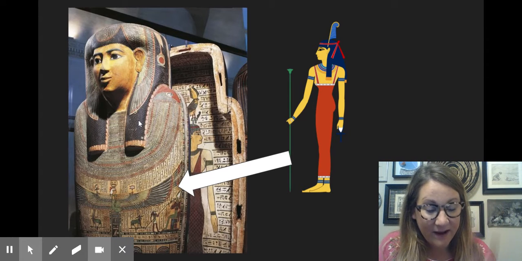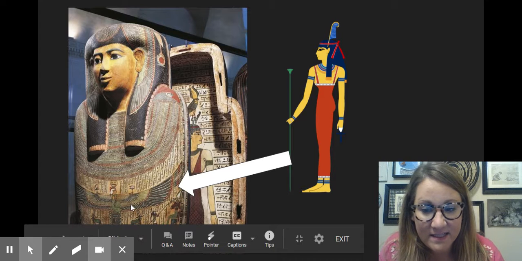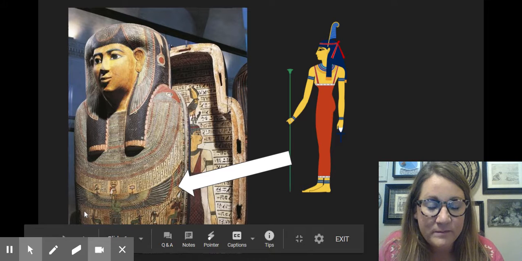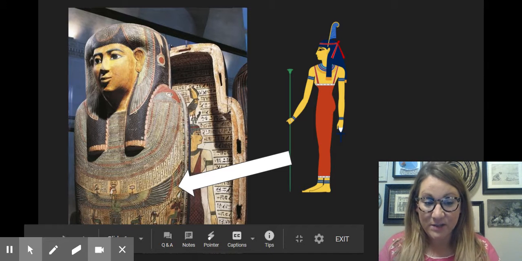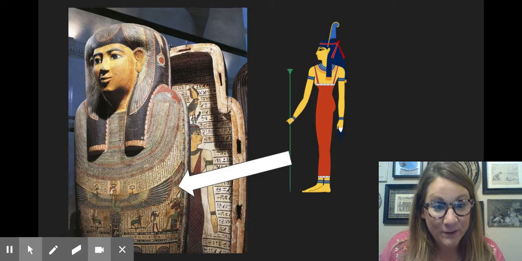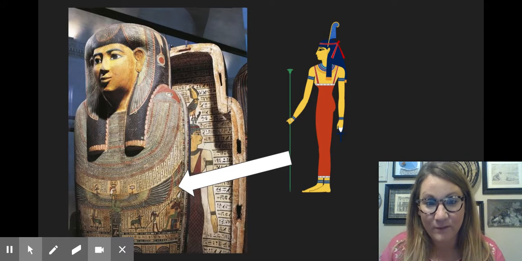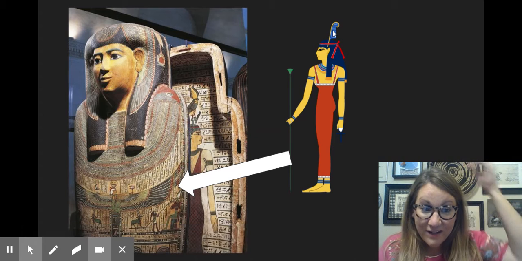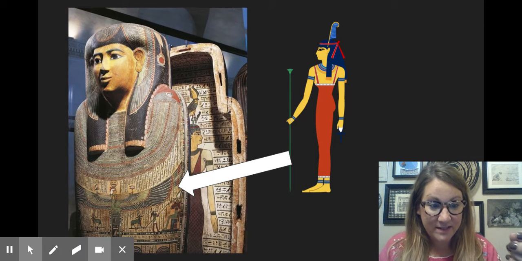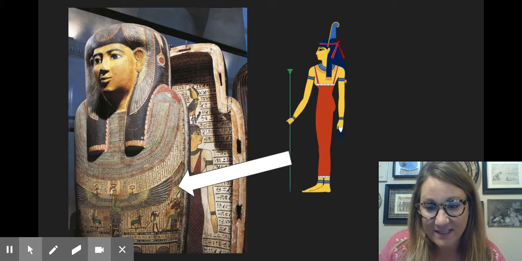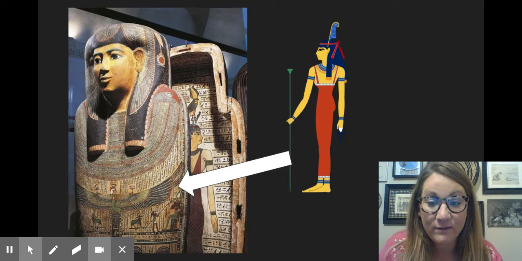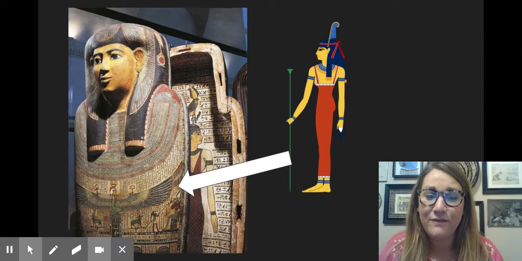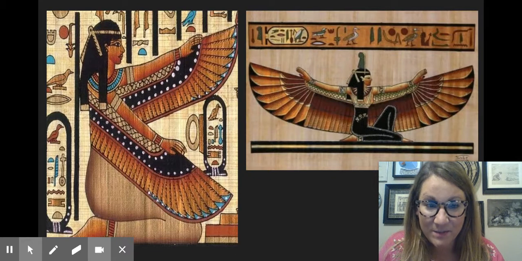The number 2 thing you have to have on your sarcophagus is a representation of Ma'at. You can see her right here. Now, Ma'at is the Egyptian goddess who gets to decide if your soul gets to go to the good afterlife or the bad. She uses her feather, which is right here. This is her over there, to weigh your heart. She takes your feather out and she puts it onto a scale and she weighs it with her heart. And she gets to decide whether you have lived a good life or not. So she is very, very important in Egyptian culture.